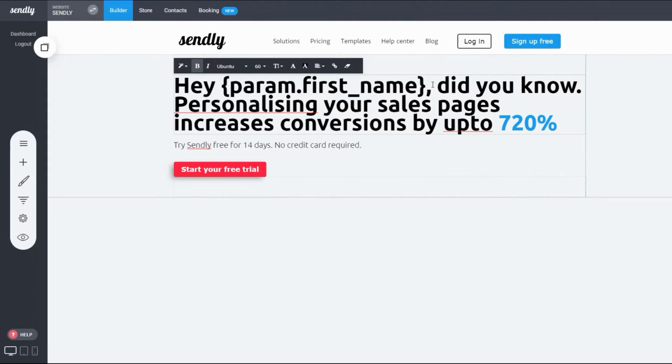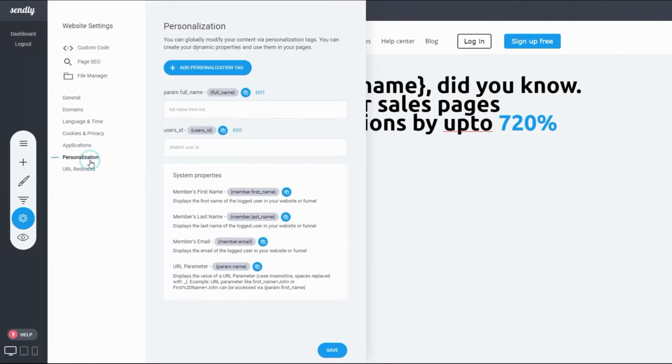Okay, so there's two ways of doing this. Or in fact, there's multiple ways of doing this. So for this video, we're going to show you two different ways. Okay, so if a user comes into your website and fills in a form, they're going to become a member of something. Okay, and then we can just come over to the personalization tags, hit personalization, and they're going to be a member. So on the thank you pages, you can say, hey, so-and-so name, thank you for signing up today.